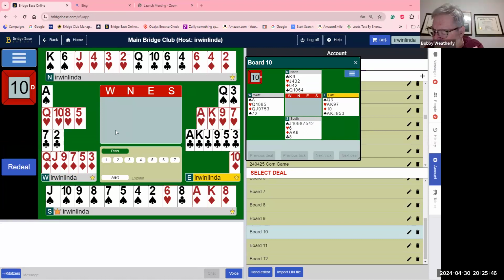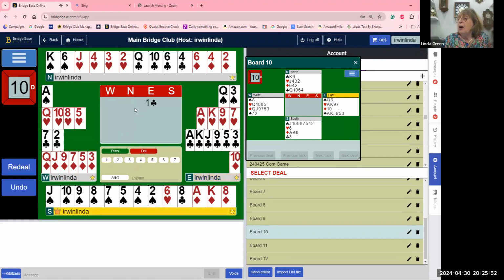We're opening a club in the east hand. Oh my goodness me. Wow. How many spades here? 8. So Linda, I wimped out and only bid 3 spades. My partner said, hey, you have 8, you should bid 4. I'm always bidding 4 with an 8-card suit.